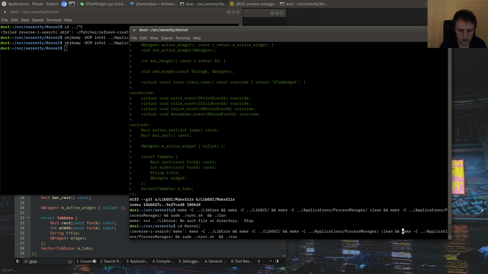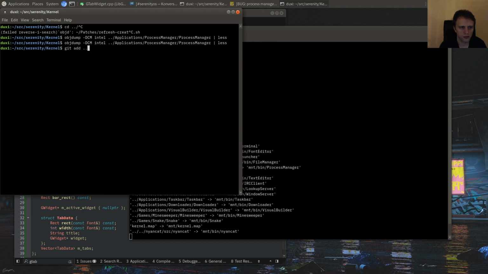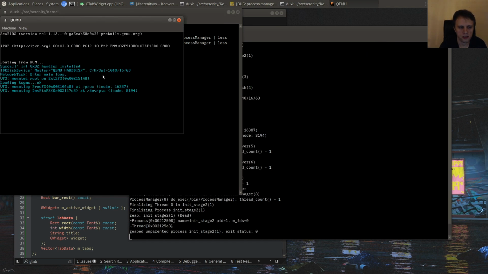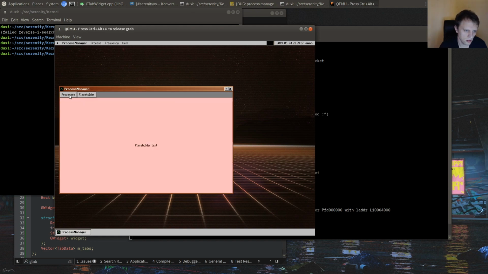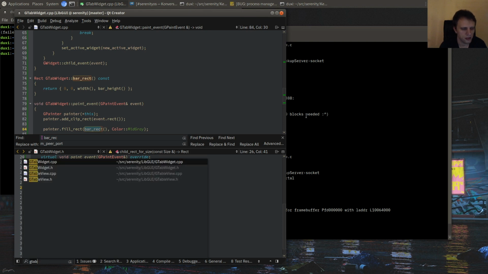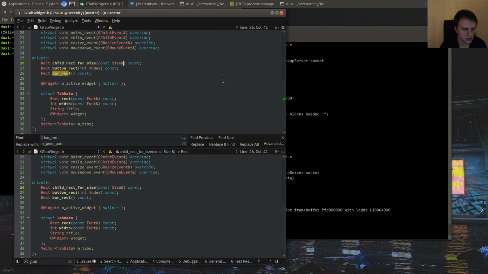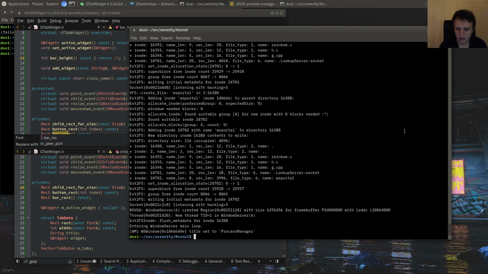But let's do a quick build. Let's make sure that everything is fresh. Maybe it's a bit tall, actually. Okay, it's a bit tall. Let's go into tab widget and say 20. Is that tall enough?